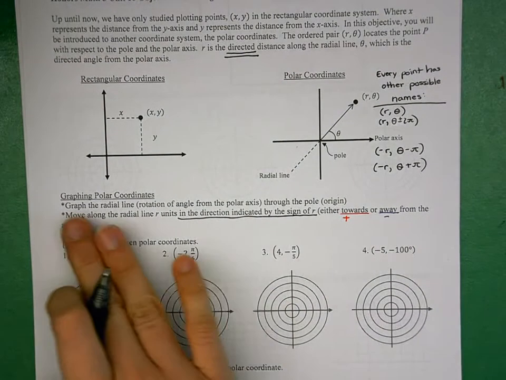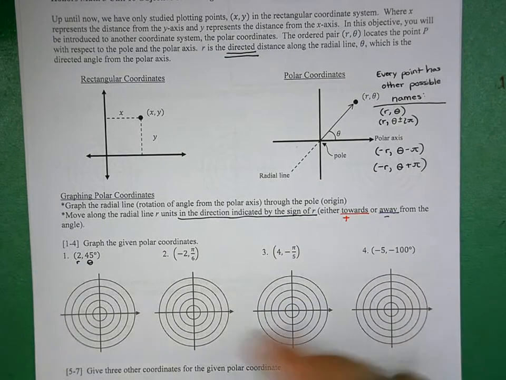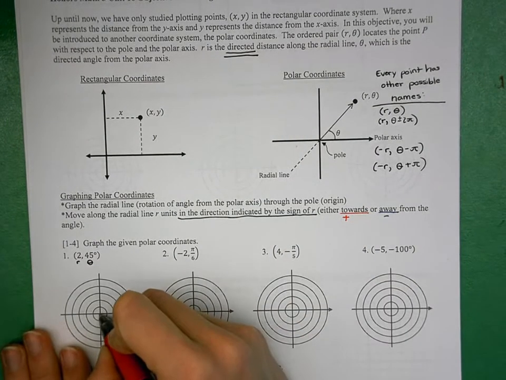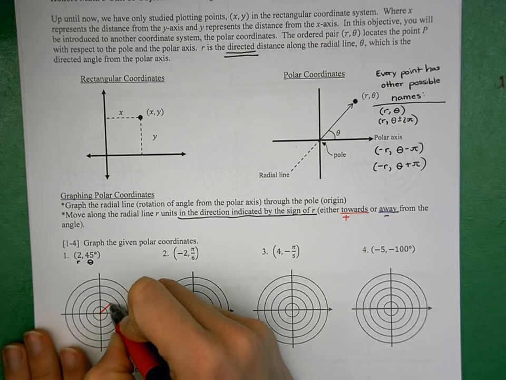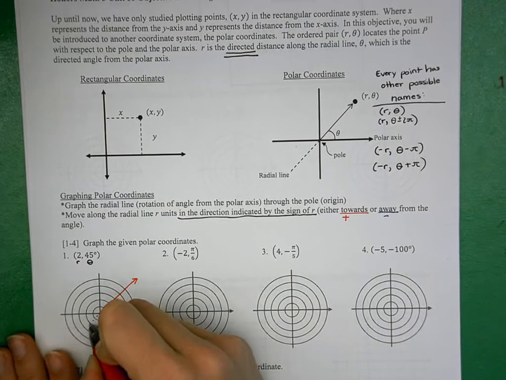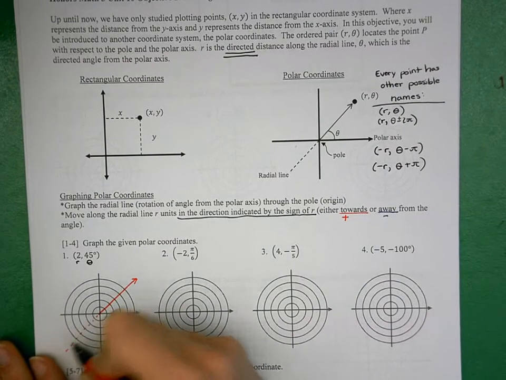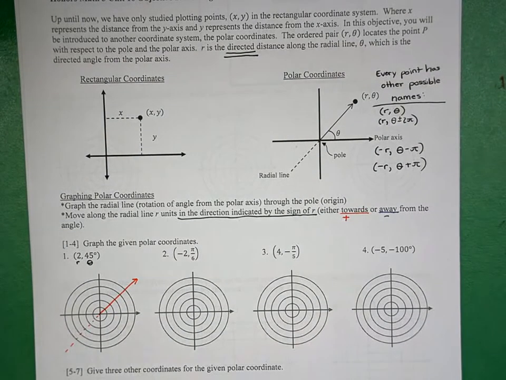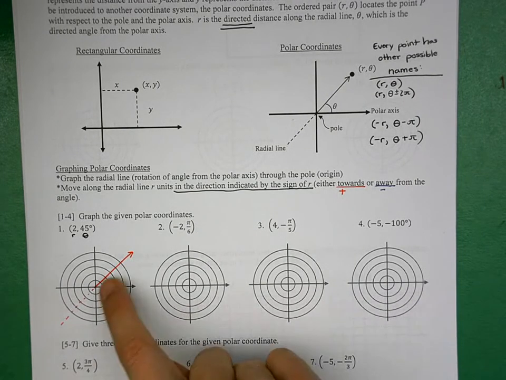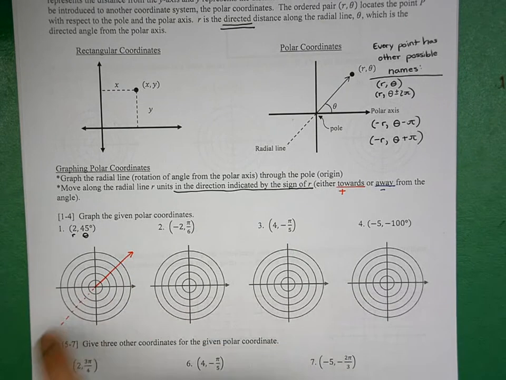And so we're going to start by graphing our radial line. In this case, the 45 degrees. So where would 45 degrees land? Well, 45 degrees is in the first quadrant, about halfway. So we're looking at a radial line like that, okay? Because that's 45 degrees here. And then I always do the dotted line in the opposite direction, because sometimes if you have a negative r, you move away from your theta, right? Okay, so we've plotted our 45 degrees extended in the opposite direction.